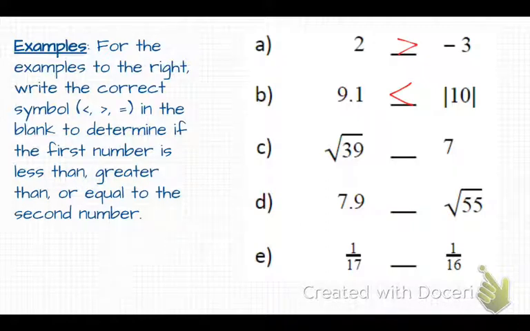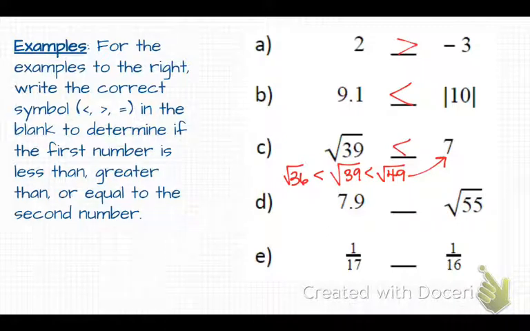What about the square root of 39 and 7? How do I compare them? Yes. Why do you think that one's bigger? Oh, it does have a decimal after it. Okay. So from yesterday, we have the square root of 39 came between what two numbers? 36. The square root of 36 and what is the square root of 49? 7. That is 7. So which number is larger? 7.